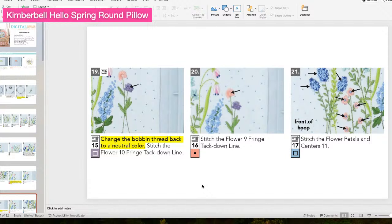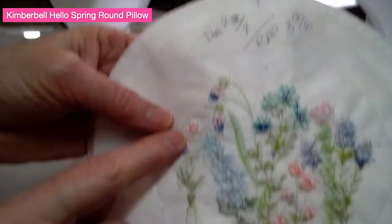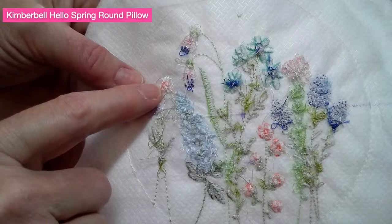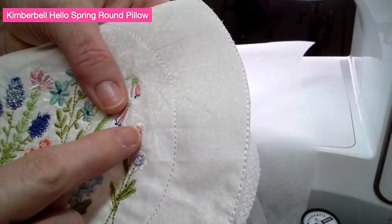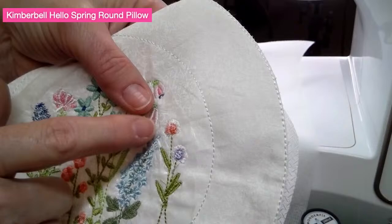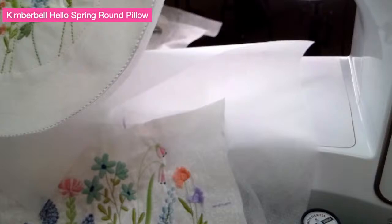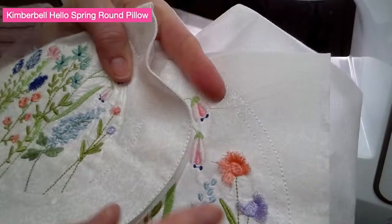I have not even unfringed this one. Let me change over to the camera. On the 5x7, the stitches are so small that trying to figure out the bobbin versus the thread is really difficult. I have not fringed this one yet, so that you can see just how difficult it would be. These are such small stitches right here that it's difficult to undo the fringe if you don't have the water-soluble to create that fringe. This is water-soluble, and it just comes out.